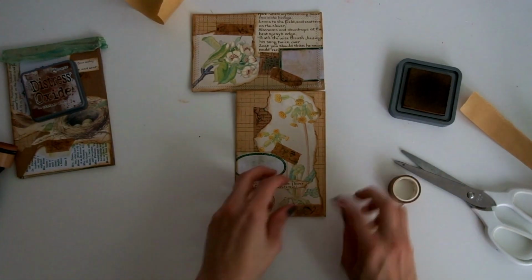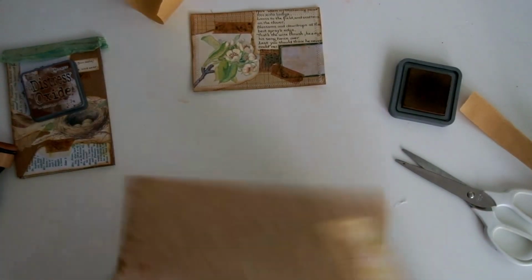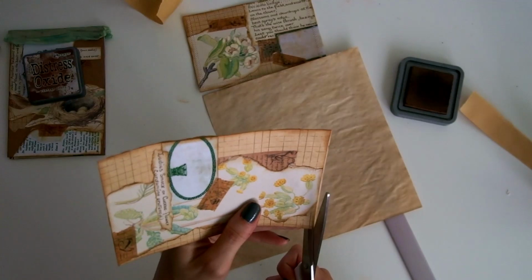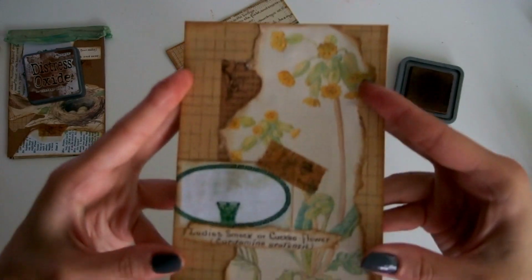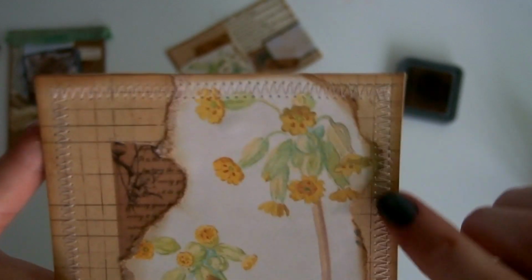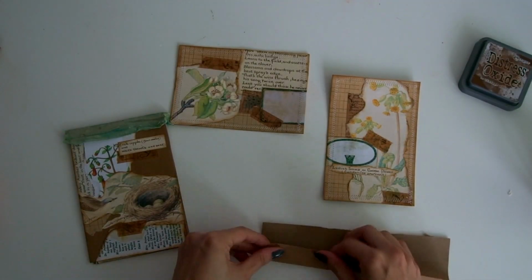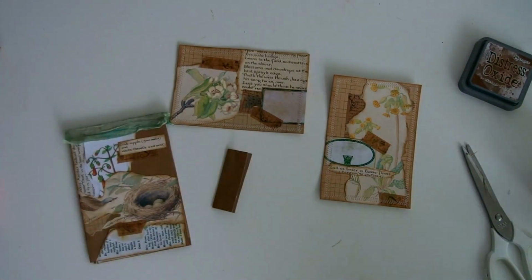Okay, some more of this washi tape, the skinny one, and again placing it on tea stain paper. So the other side will be for journaling. I am again going to sew around this card. I really like how machine stitching looks on my projects and on my pages and cards. So I do a lot of machine stitching, but of course you don't have to do it if you don't use a sewing machine or you don't have one. Just glue the paper on the other side.